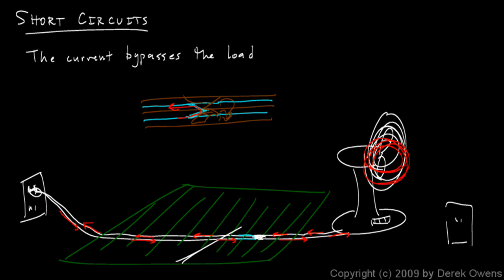The fan quits working. It stops spinning. Instead, this is what's called a short circuit. The electrons have taken a shorter path than they otherwise would have. That's why it's called a short circuit.